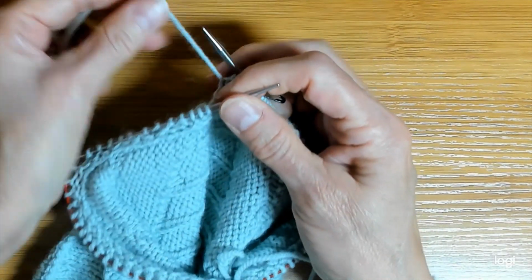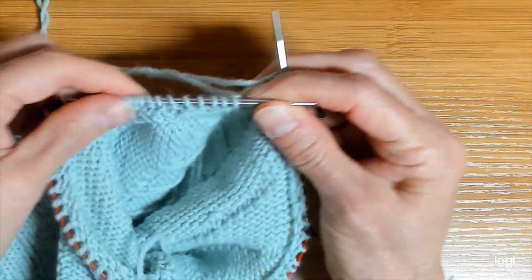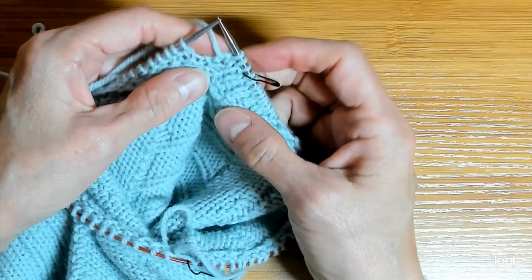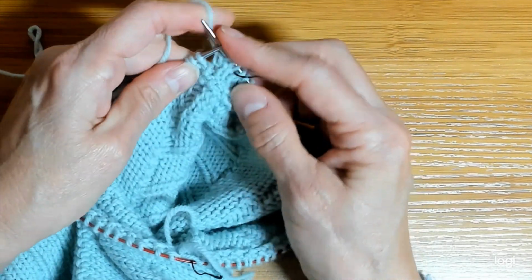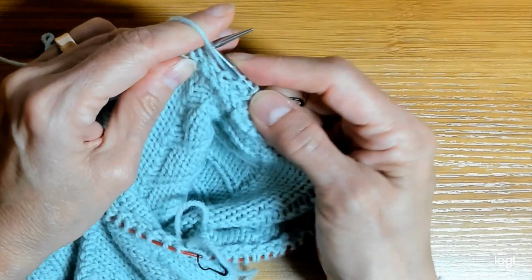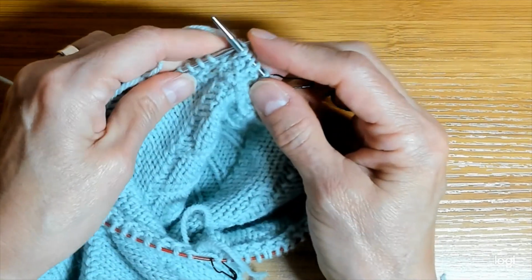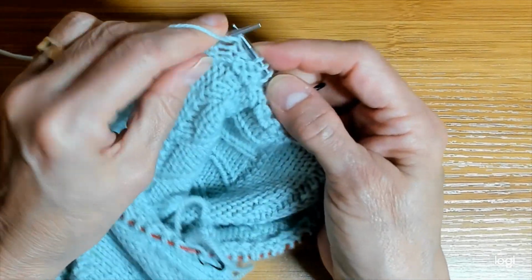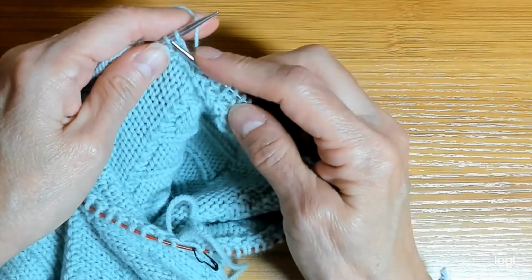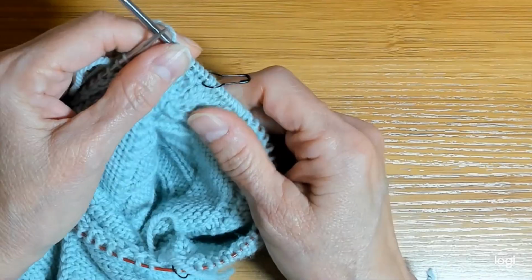And then the instructions on short row 4 tell me I am supposed to work until 5 stitches past that. Okay, and so that was a purl stitch, so I'm going to knit, purl, knit, purl, knit. Okay, and then it says turn.